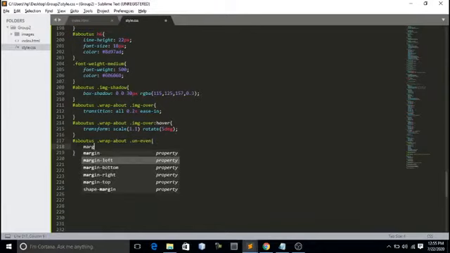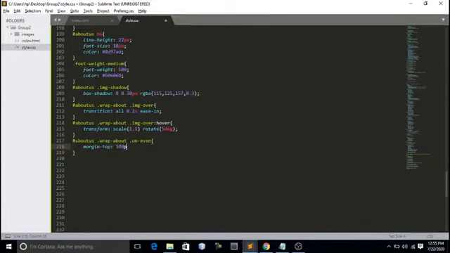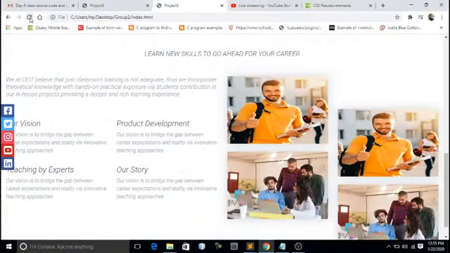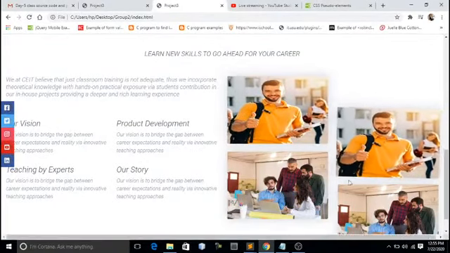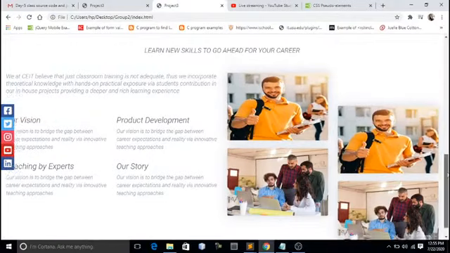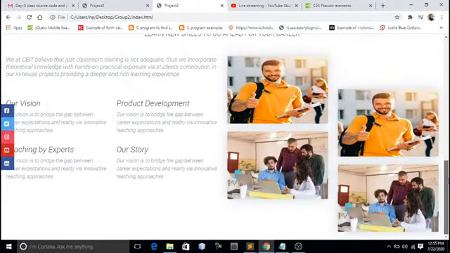Just give the margin top, how much down you want. Suppose I am giving 100 pixel. Okay, that's it. This about us is completed.